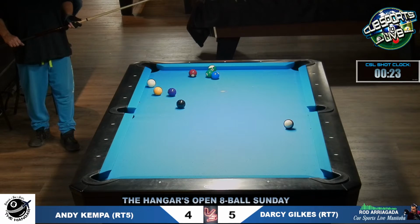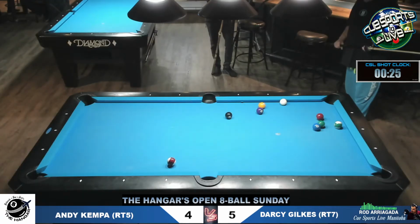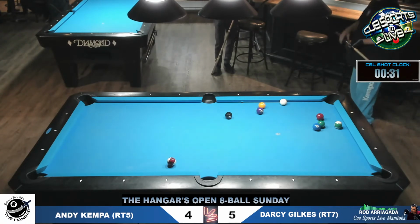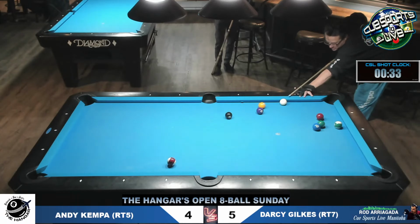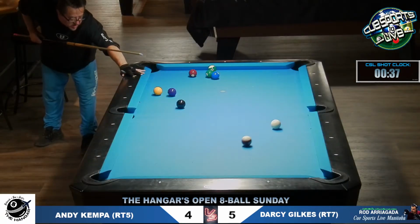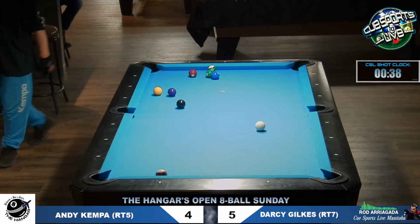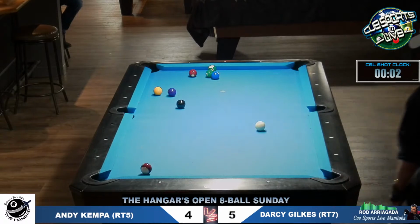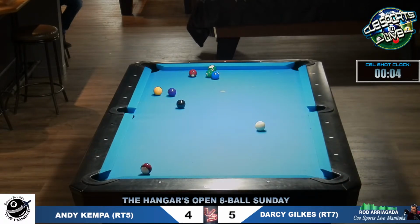From this angle, it looks like the 4 ball's in the way, but when you look at it from this angle, it looks like he might be able to hit that off the rail, but I don't know. I think he's got no choice but to go for the 14. Oh, he can hit off the rail, and he does. He's going to hit a rail, and that makes it a legitimate shot. And Darcy will come up for his turn. And now this is looking a little bit better for him. It's a lot better than on the other shot that he's had so far on this rack.